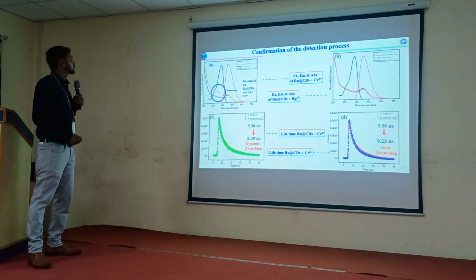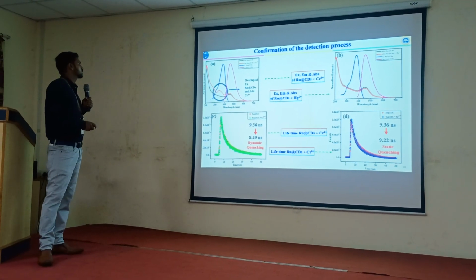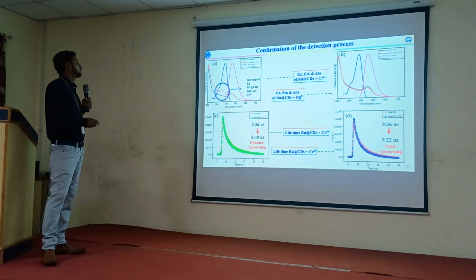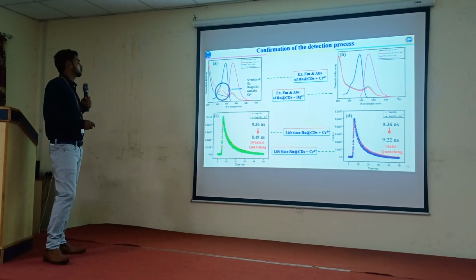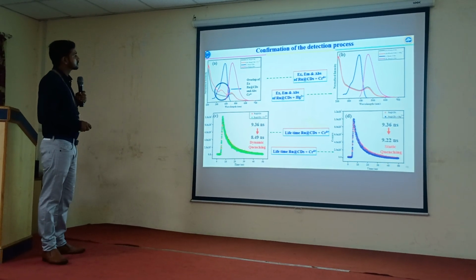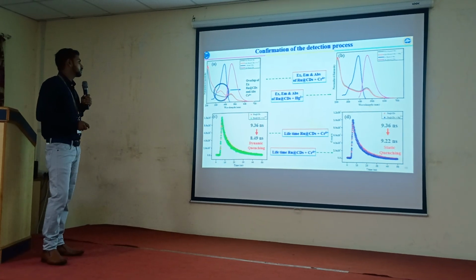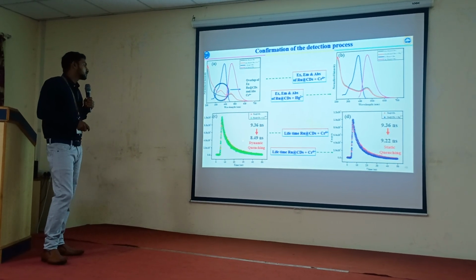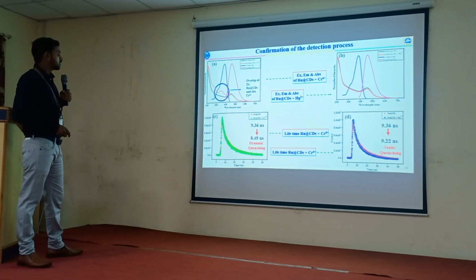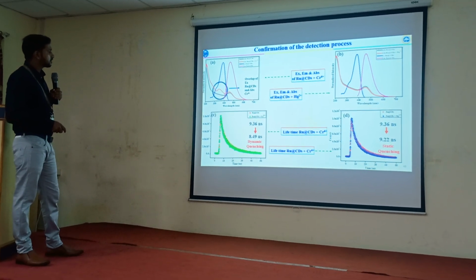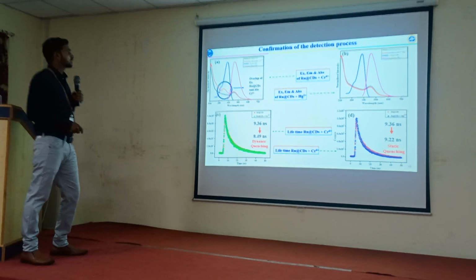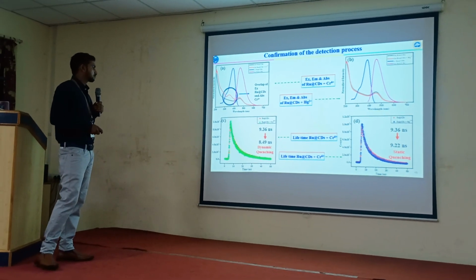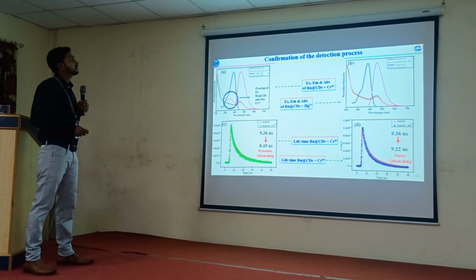Figure A represents the precise overlap of the excitation spectra of ruthenium carbonates with the absorption spectra of chromium 6+, which further confirms this process. This quenching happened by the inner filter effect mechanism, and the quenching process was a dynamic quenching process. It was confirmed by the lifetime analysis, with the change in excited state lifetime of ruthenium carbonates with chromium.